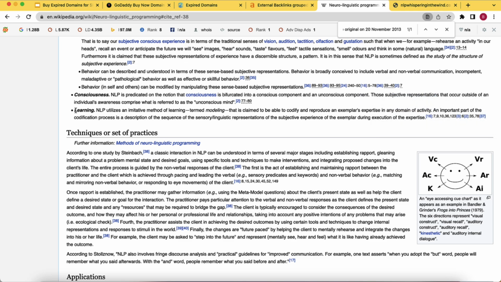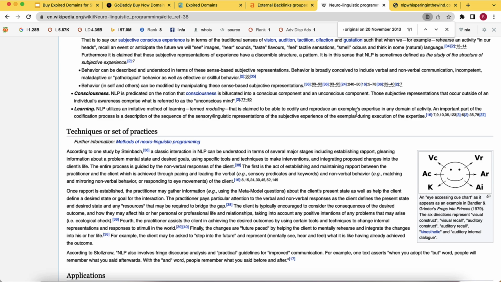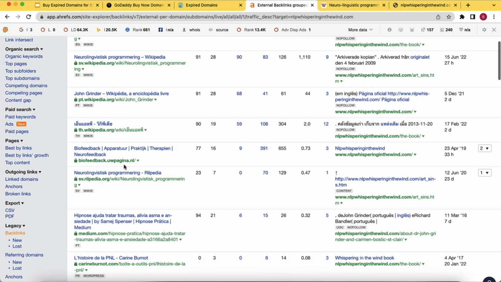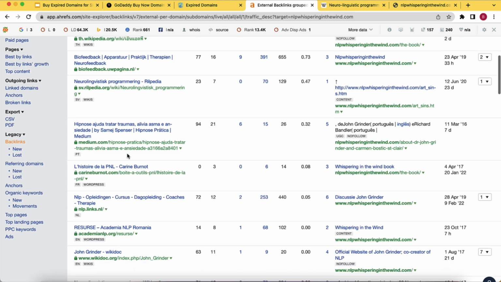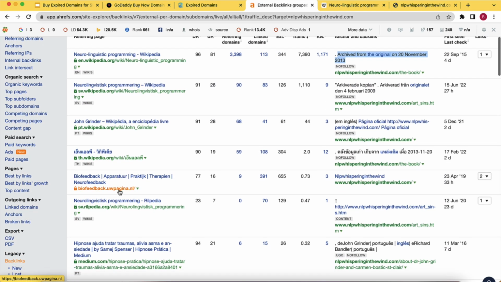So you can copy this, take it to maybe your Notepad or Microsoft Word, and read it to have an idea of what this particular paragraph is about, so that the page you create will tally with that footnote. That's one of the things I'm going to do to have proper relevancy by the linking. You do that across all the links, one after the other, and I'm pretty sure that all of these links will be indexed because they are high-authority websites.